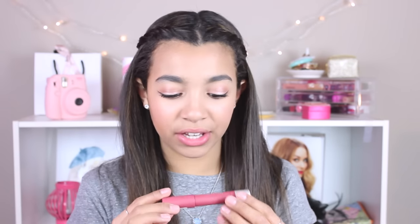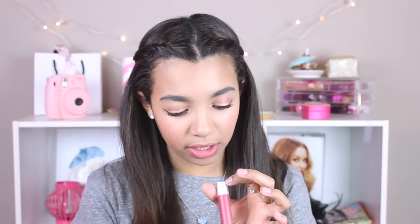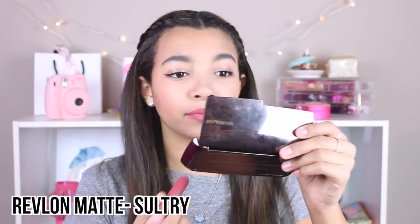Staying with the theme of a brickish nude color, this one is from Revlon — it's the Colorburst Matte Lip Balm in the shade Sultry. I really like this one because it twists up, so there's no need to sharpen it because it's like a huge pencil. It also gives a kind of minty sensation on your lips, which I personally love. It's a bit lighter than Touch of Spice, but they are kind of all in the same color family. It's really smooth and doesn't make my lips look dry.